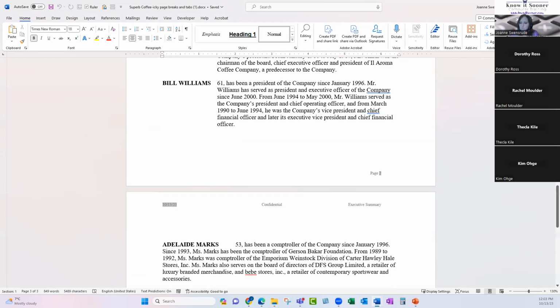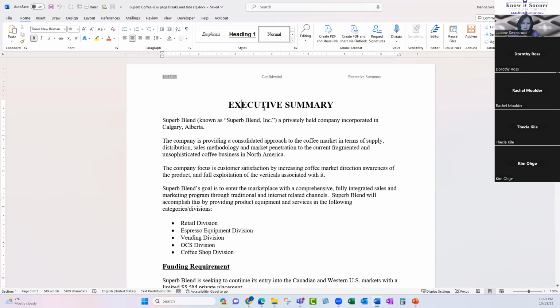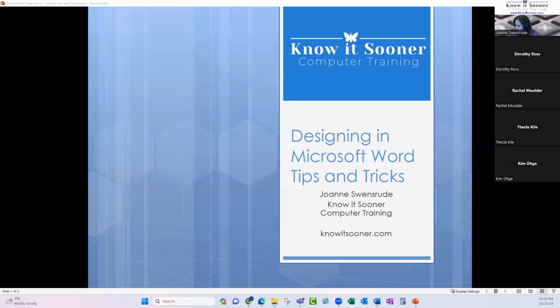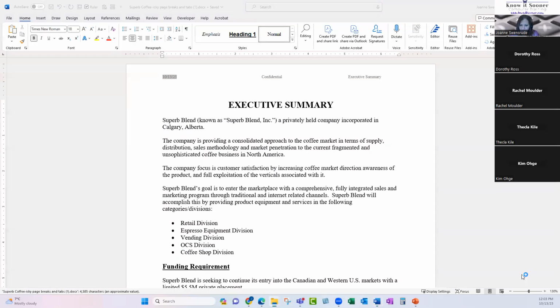So there's two documents that I want to show you. The first one is called Superb Coffee, Icky Page Breaks and Tabs. It's a bad one. You don't have to really work with this one because it's icky. I just want to show you why it's so icky. Icky is a very technical term, by the way.